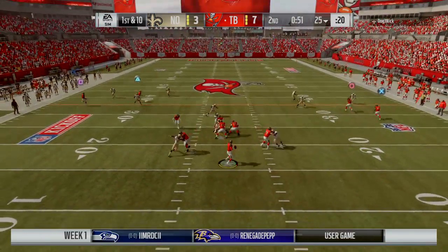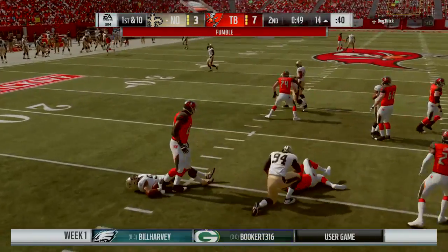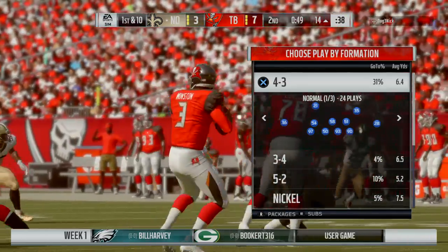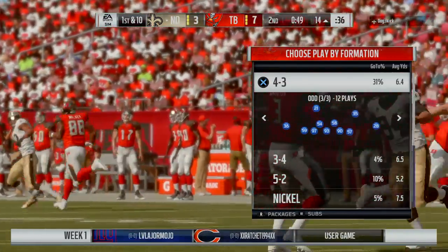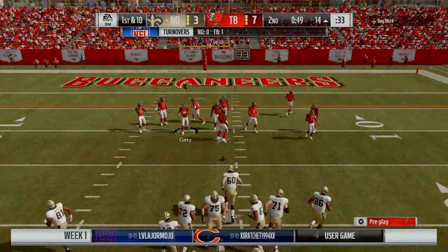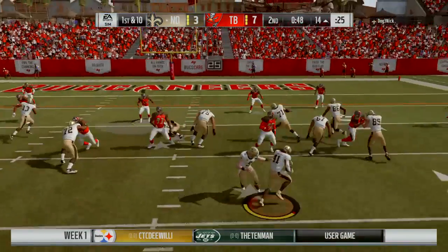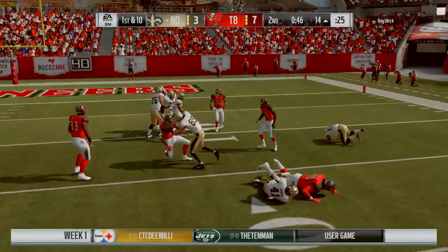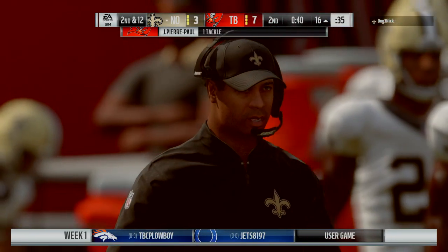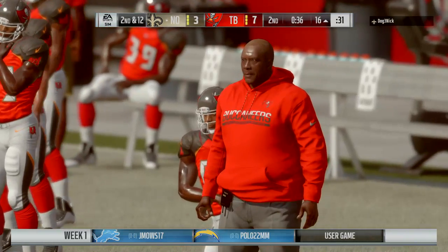On 1st and 10, Winston. And Winston lost the football. The Saints say they have it, and they do. With no running backs in the backfield to help pass protect, all the receivers in their patterns, these are going to be hot routes if they sense a blitz or pressure on the quarterback. In this case, ball free in the backfield. Now a first down carry. It's Kamara. And he goes backwards here. Back to the 16. Call it a loss of 2 on the play. And that'll make it 2nd and 12.